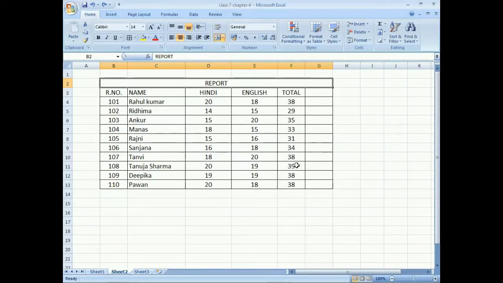Now if we want to insert a column between Hindi and English, or before the Hindi marks column, to insert a single column we have to select the column or cells immediately to the right of the cells where we want to insert a new column.